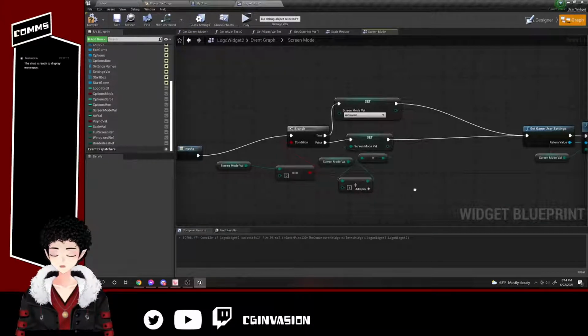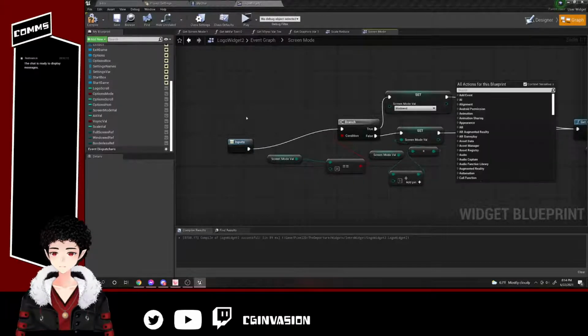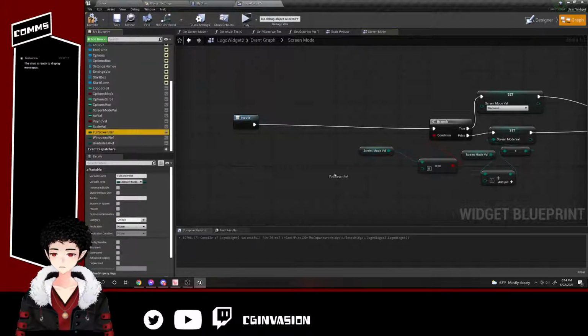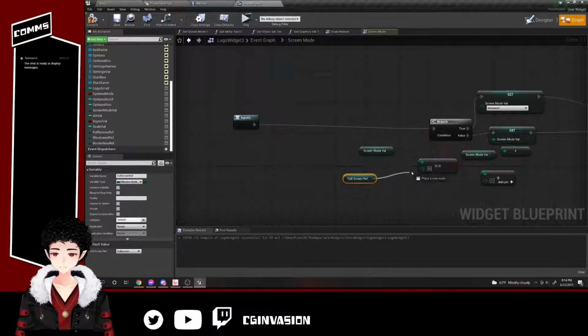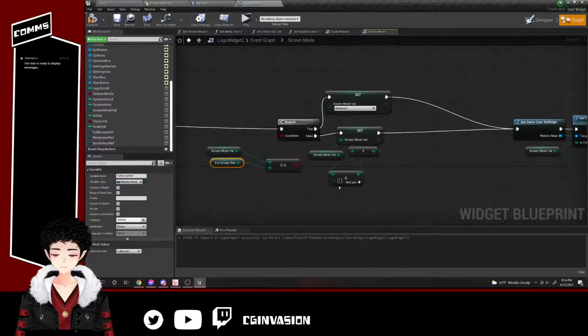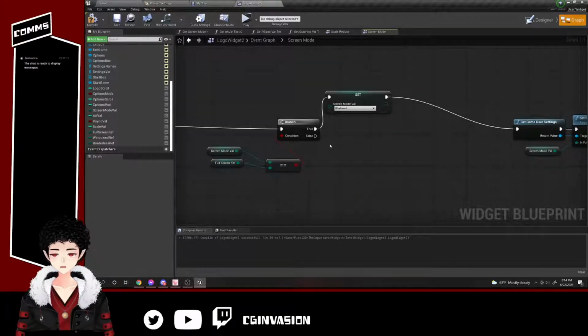Now in screen mode, instead, we're going to check if it's full screen. If it's full, I gotta delete right now. If it's full screen, we go to windowed. Easy.